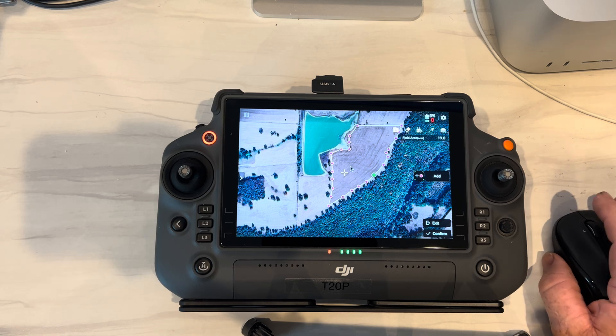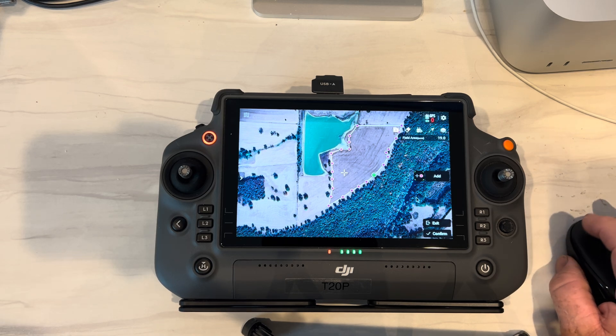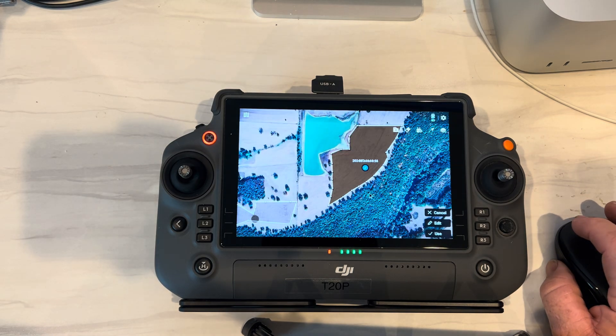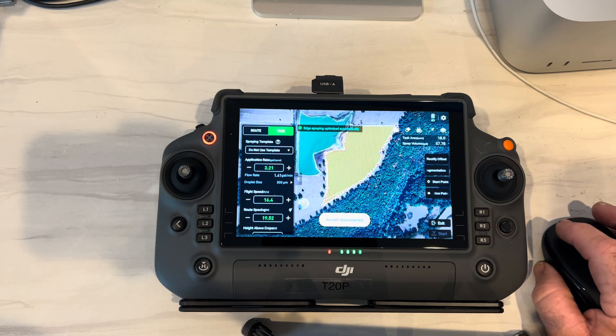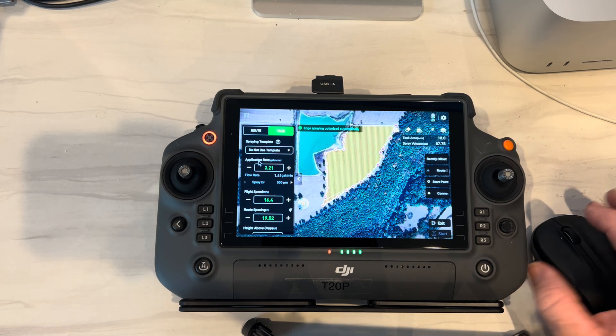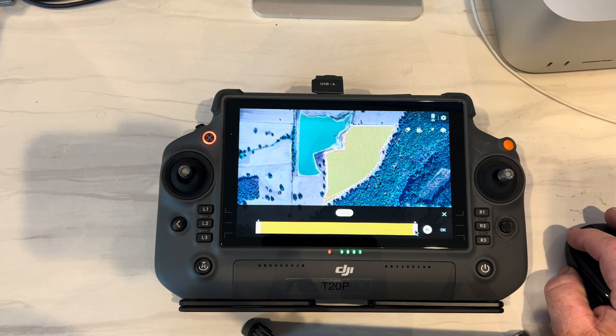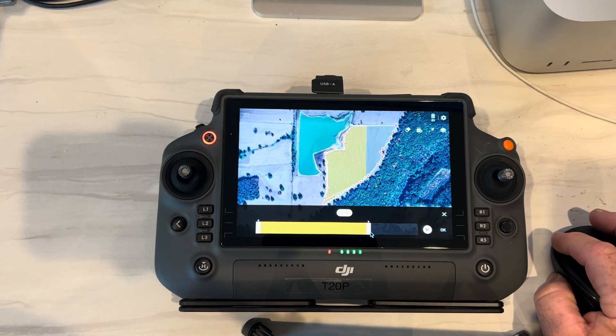But it's a little bit easier, a little bit more precise. So you make your changes and then say confirm, save, and then use — and there's all your information. Then you can change your settings over there, you can do your route segmentation. It's a little bit easier with a mouse than using fingers, in my opinion.